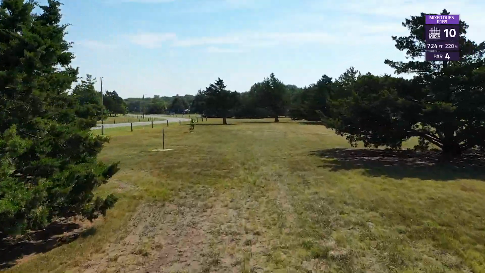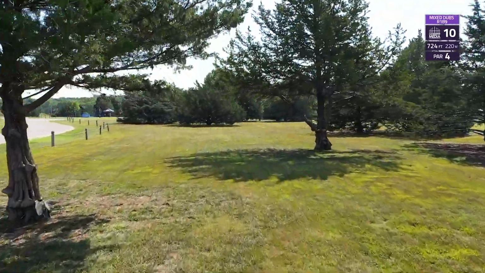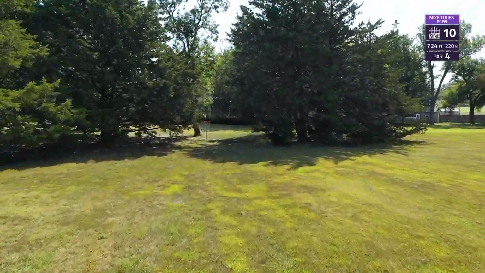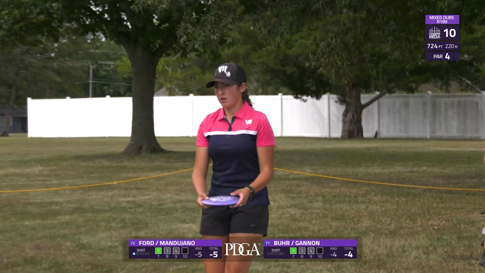Hole 10, it's a par 4 at 724 feet, OB lines both sides, and there's some scattered trees that you've got to navigate, and the basket is pinched in very tightly. I'd expect we're either going to see some big hyzers around the right side, or possibly hyzer flips thrown up the middle.